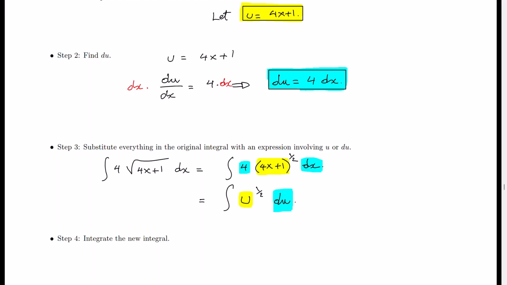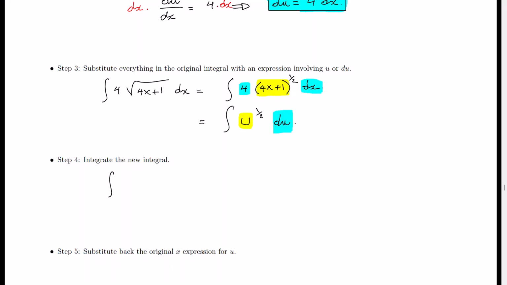So now that you've done this, you're just going to integrate the new problem. So what's the antiderivative of u to the 1/2? And this should be hopefully straightforward. It should be a new, easier expression compared to the one that you began with. And so we know that when we have a variable to an exponent, what we're supposed to do is just add 1 to the power and divide by the same thing. And always there's the plus c, where c is just some random real number, but that's not terribly difficult to do. u to the 1/2 plus 1, that's just simply 3/2.